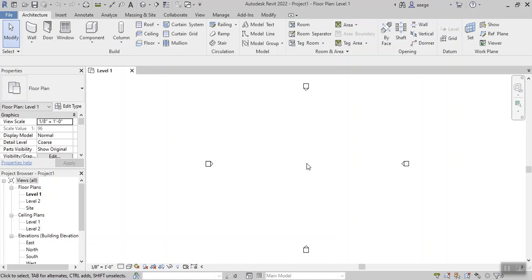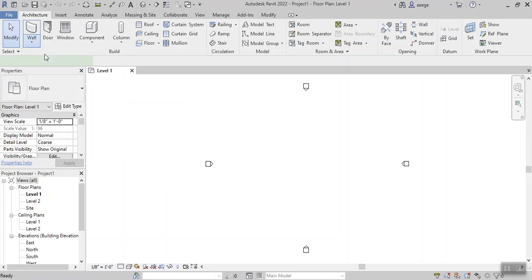If the kitchen is 15 feet, the exterior wall I will draw will be 5 feet extra on each side, so 25 feet. I'm moving my cursor over the ribbon and going to click on the wall arrow, click on it, and select the architectural wall. Do not select the other walls.